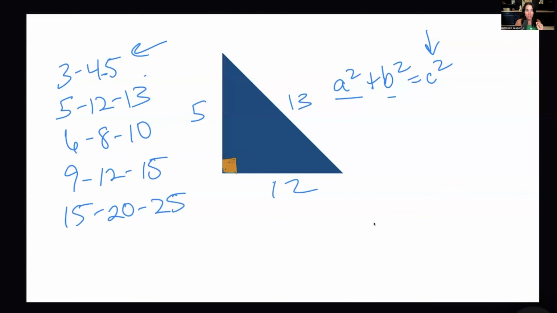So let's go over the Pythagorean triples one more time. Let me just share that one graphic with you really quickly. And you can see they're all right here. 3, 4, 5, 5 being the long leg, 5, 12, 13, 13 being the long leg, 6, 8, 10, 10 being the long leg, 9, 12, 15, 15 being the long leg or the hypotenuse. When I say long leg, I'm saying hypotenuse. And 15, 20, 25, 25 being the long leg or the hypotenuse. So write them down, get to know them.